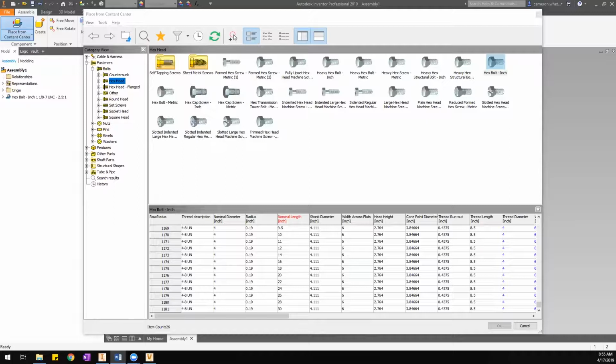So for a standalone environment, again, all your files are going to be local, and any control over those files, the library itself and the IPT files that get generated, is at the user level. If they're local, then the user is the one who has control over those files. That can be either a good thing or a bad thing. We're going to be talking about customizing this Content Center later, and when you go to make changes to your Content Center files, you're going to have to make some updates to the files that you have. In a standalone environment, those updates are controlled, again, at the user level.